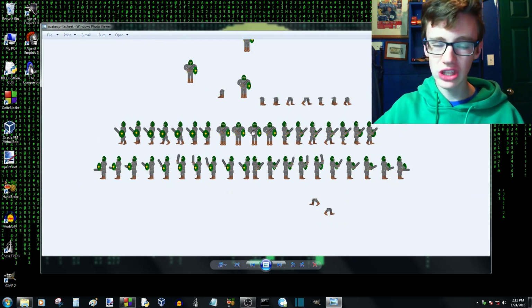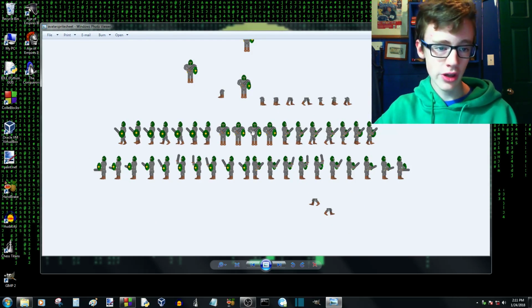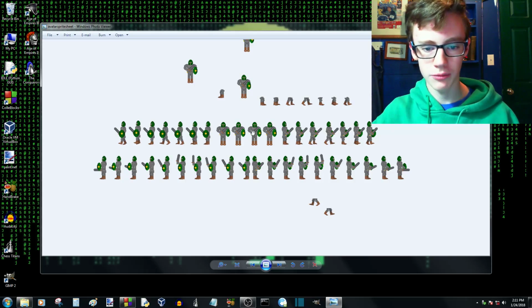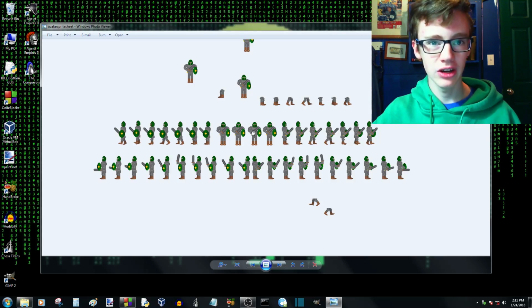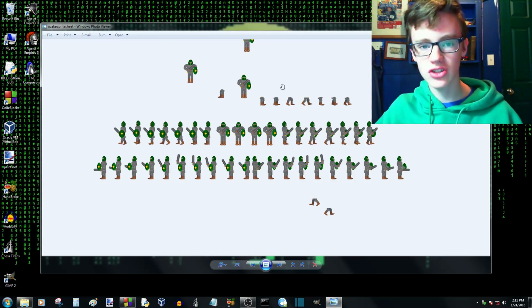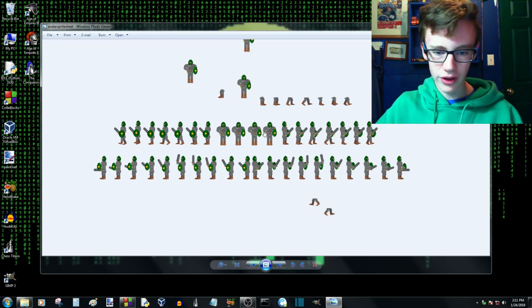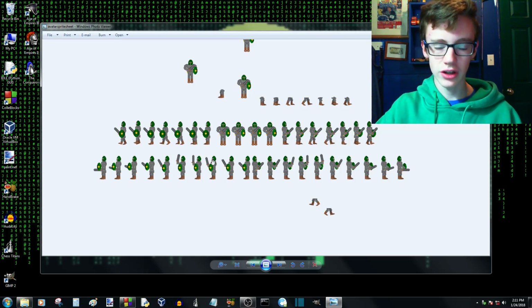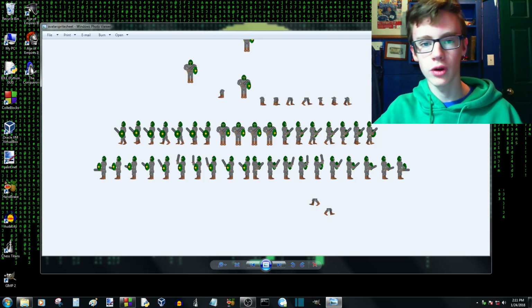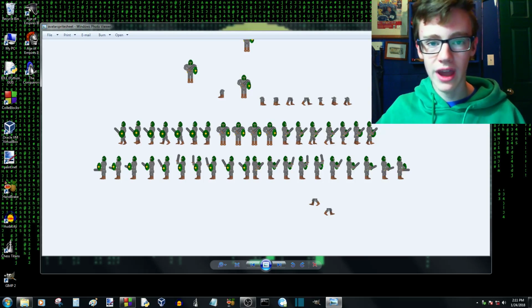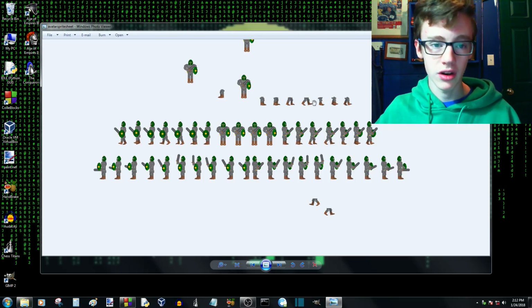So the sprites are essentially the characters inside the game. There's a couple other ways of making sprites. Some people use pixel arrays, which is a bit complicated and takes a long time to do. But using sprites, I've found it's just the simplest, fastest, easiest way of doing it. You can see I've got probably at least 40 or something sprites here, and all these sprites are essentially another frame of animation. It works the same way as the old flipbooks, if you were a kid, you drew a little ball bouncing and it'd be in a different position as you flip it. That's the way that animation essentially works on computers.